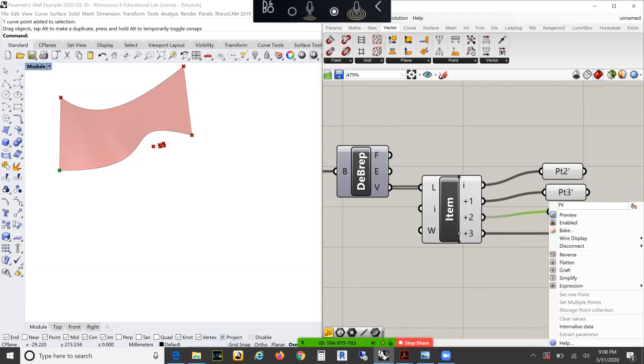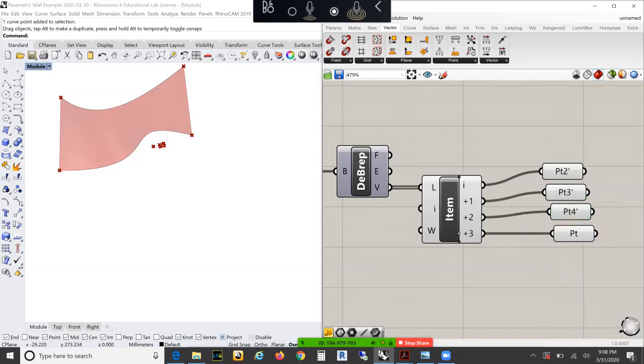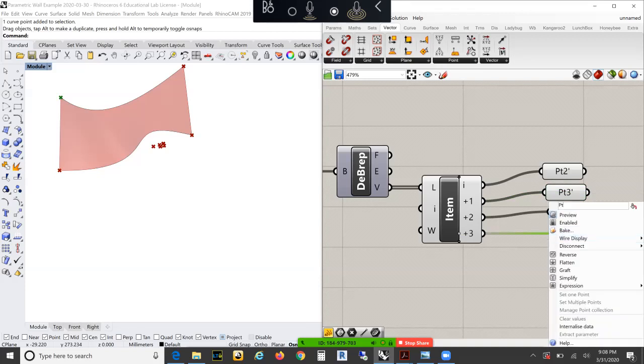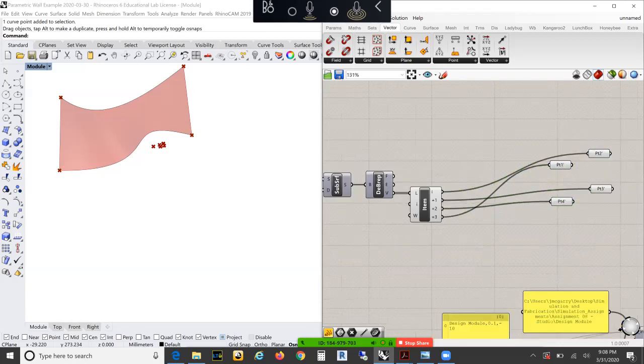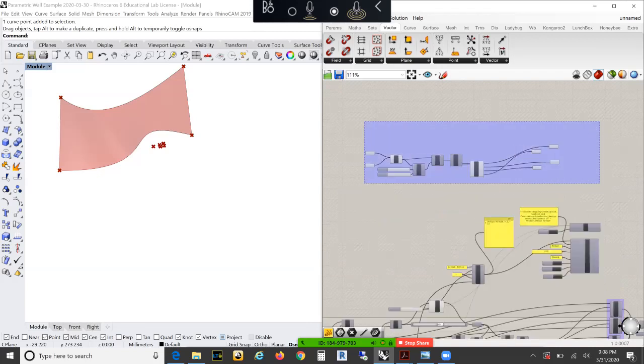That's 4 prime. That's 1 prime. We're going to arrange these in a similar fashion. All right, cool. So we're going to move this down.